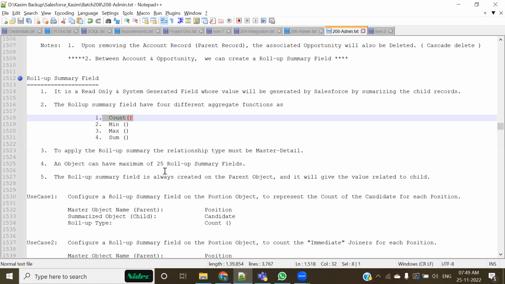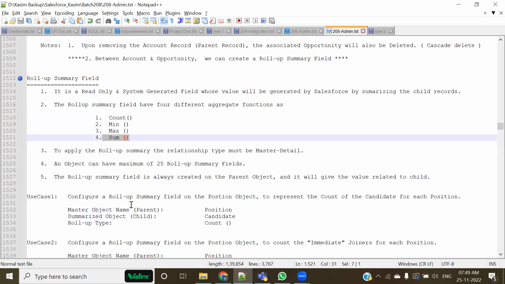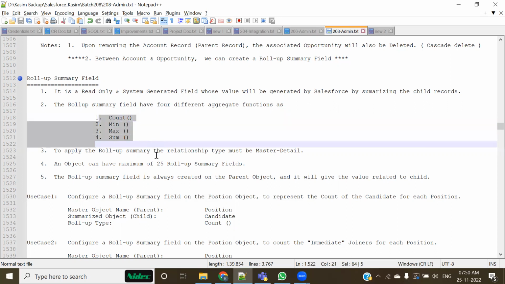So we wanted to know what is the total amount that has been collected by that donation. What you are doing is taking money and entering it into a record, that this particular person, Bhagyashri, has paid this much amount, Chetna has paid this much amount, Kajal has paid this much amount, something like that. Now, at the end of this, you wanted to know what is the maximum amount that has been generated from this campaign. How to do that sum? You wanted to see the name of who has given the minimum and who has given the maximum amount. So you go with minimum and maximum functions. These are some ready-made functions that are available with your roll-up summary.